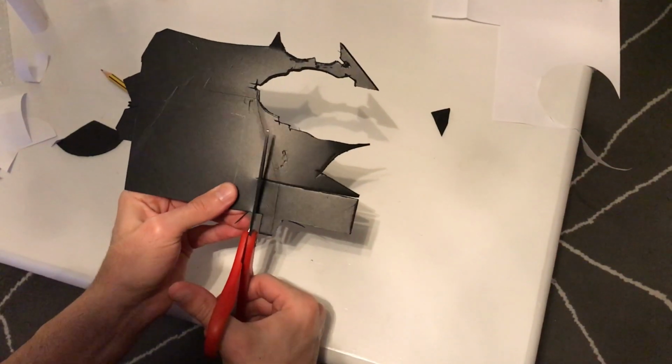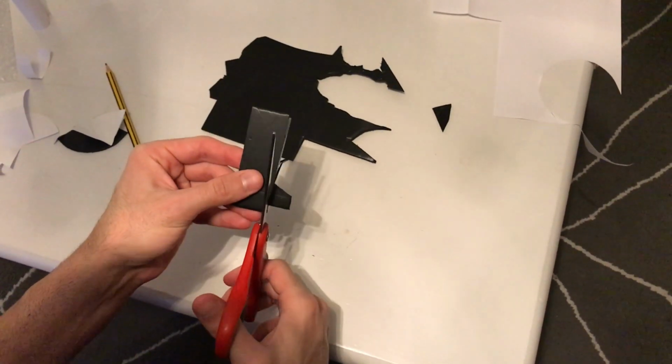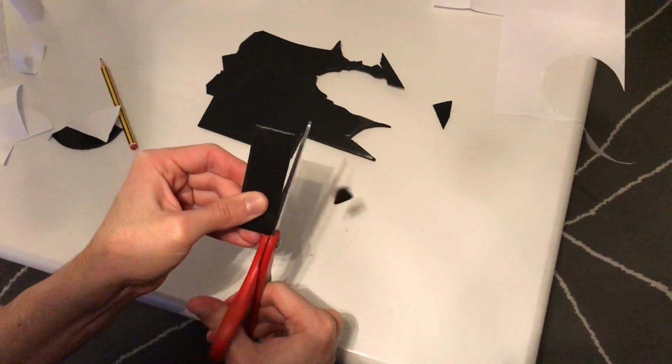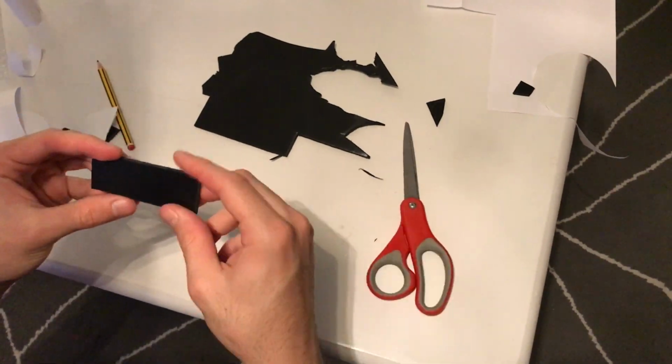If you're working with PVC foam, just use scissors. Trust me, it's a lot easier than trying to use an X-Acto knife. Sure, the X-Acto knife would probably make a better cut, but it saves so much time using scissors.